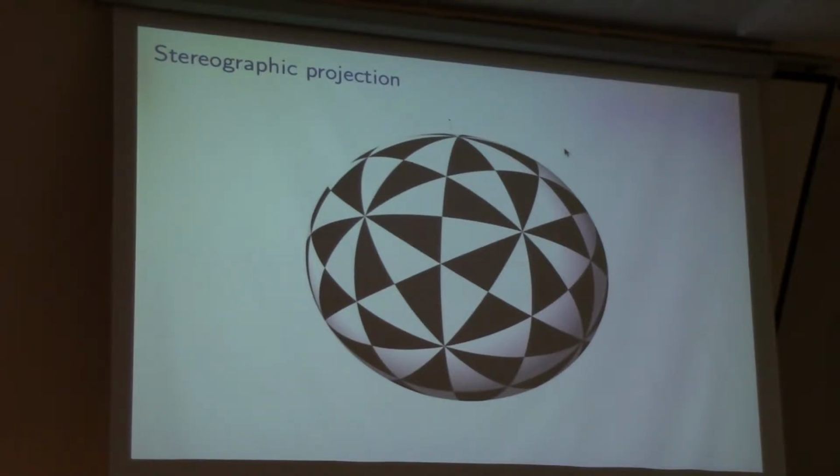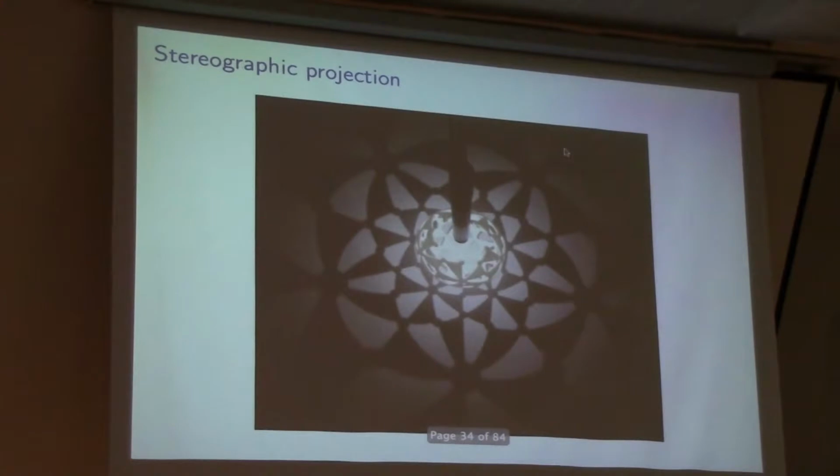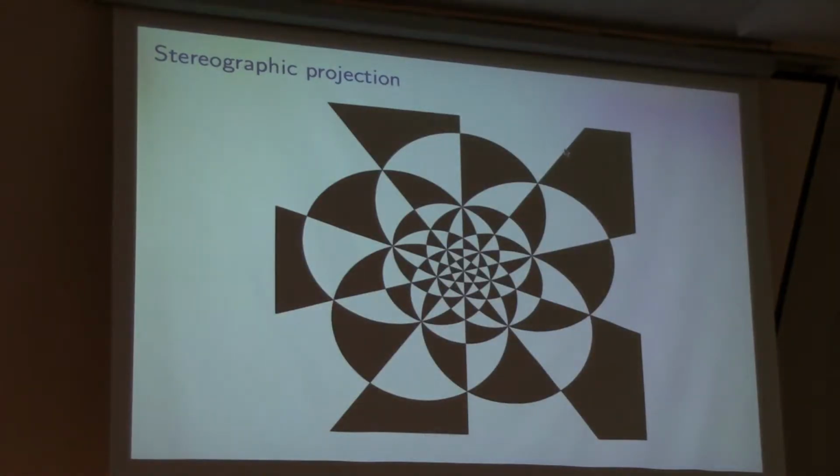Okay? And so you just have to make a choice. If you're a map maker, you have to choose which kind of distortions you want to introduce. So we're going to use stereographic projection, and the distortions it produces are these incredible distortions of distance, right? Let's look at it from above. Actually, let me get rid of this and just look at the stereographic projection itself. So here's the stereographic projection, and near the South Pole, everything looks pretty kosher. All the triangles look about the same size. But near the North Pole, there are these giant distortions of distance.